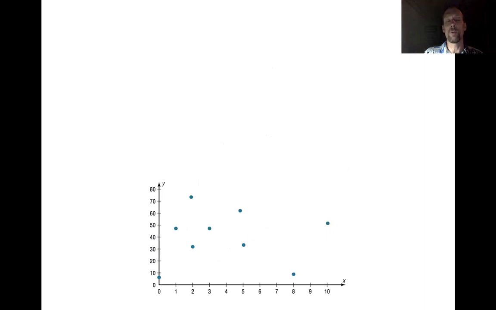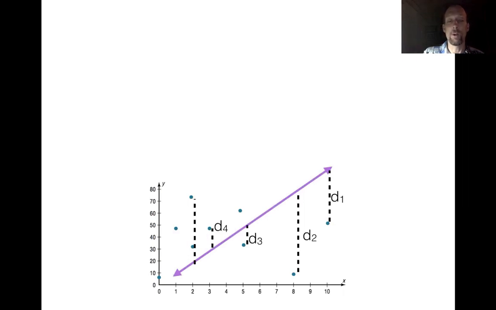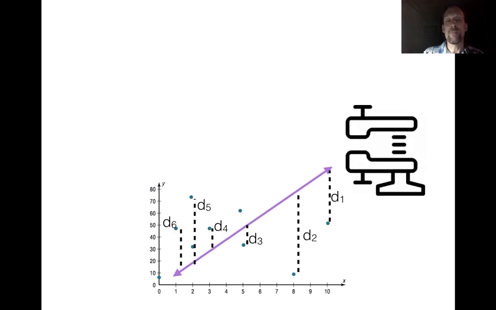Let's take a scatter plot that's a little bit more widely dispersed so we can see what needs to happen here. If we put a line through the center of the scatter plot arbitrarily, we can start to measure the vertical distance between all of our dots and the line. Like we have distance 1, distance 2, 3, 4, 5, and 6. What statisticians were able to figure out is that we would have the line in the correct position if it minimized the distance between all of the vertical spaces. Meaning the line that's positioned the best is the one that minimizes the vertical distances between all the scatter plot dots and the line.